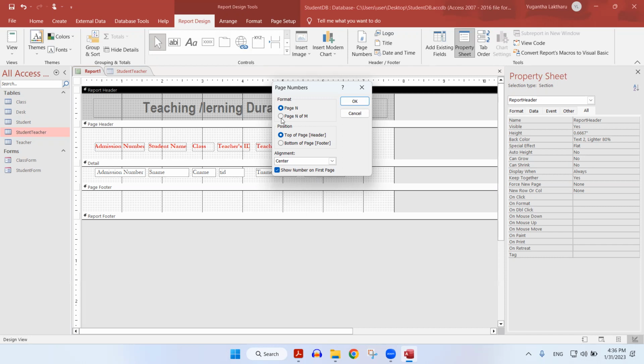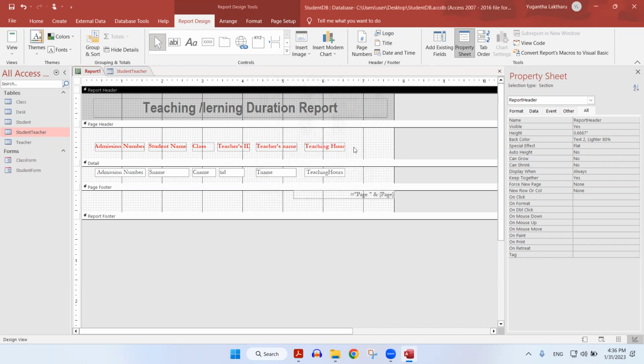So I'm going to get page 1, and they ask at which point we can have it. So I'm going to choose bottom of the page, footer. Alignment, I'm going to give the right alignment, and I will ask to show number on the first page. So once I press OK, yes, here it is.